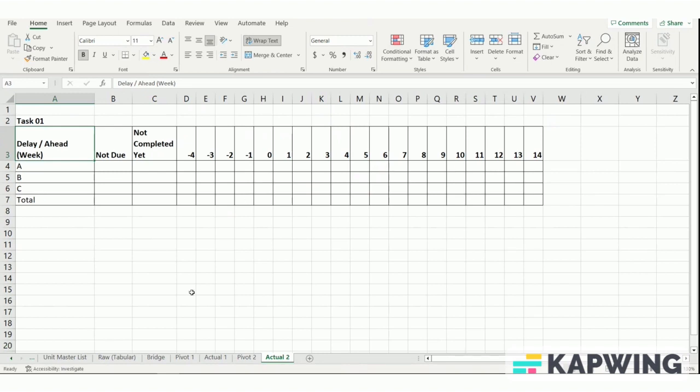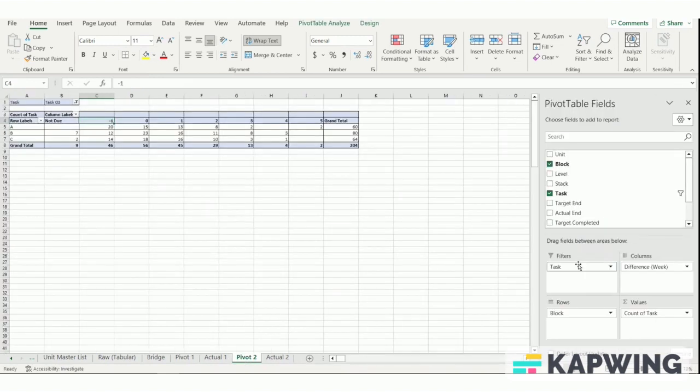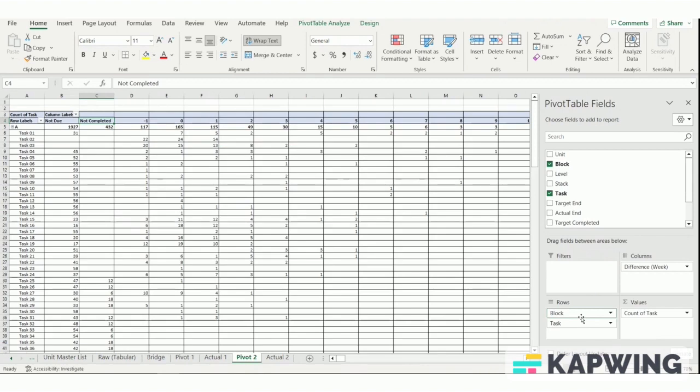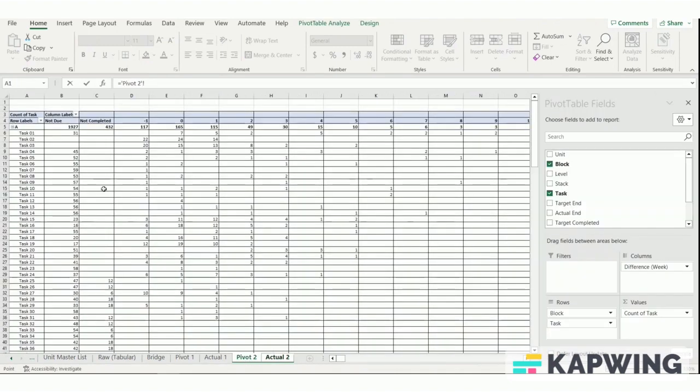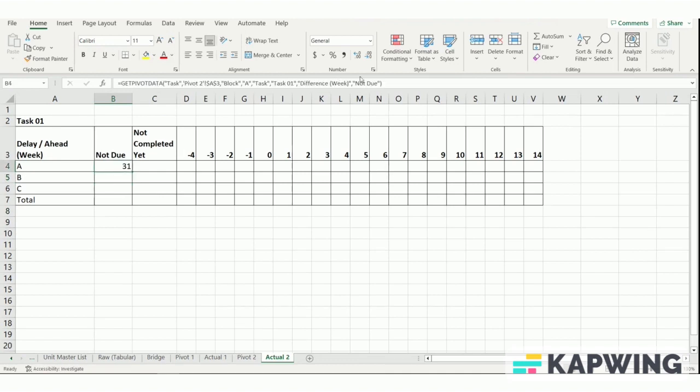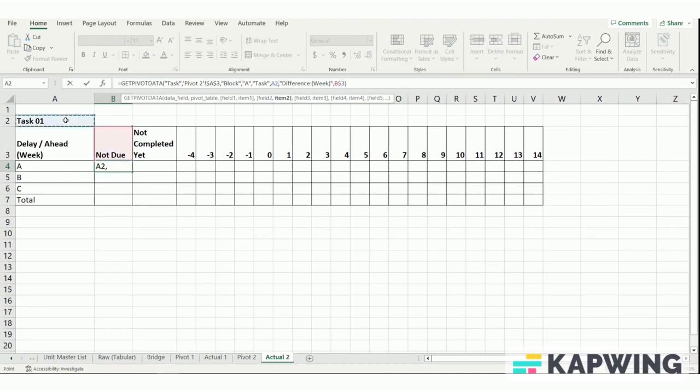Again, to resolve this issue, we can also use GetPivotData formula by first referencing one correct cell in the pivot table. The GetPivotData formula will be auto-generated. Update the references in the GetPivotData formula with the relevant cells in your final reporting table so that you can easily cut and paste the formula to be applicable to all the cells in the reporting table.